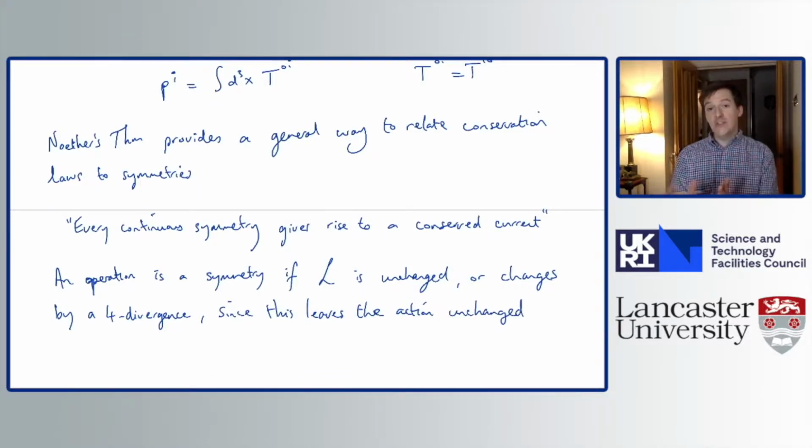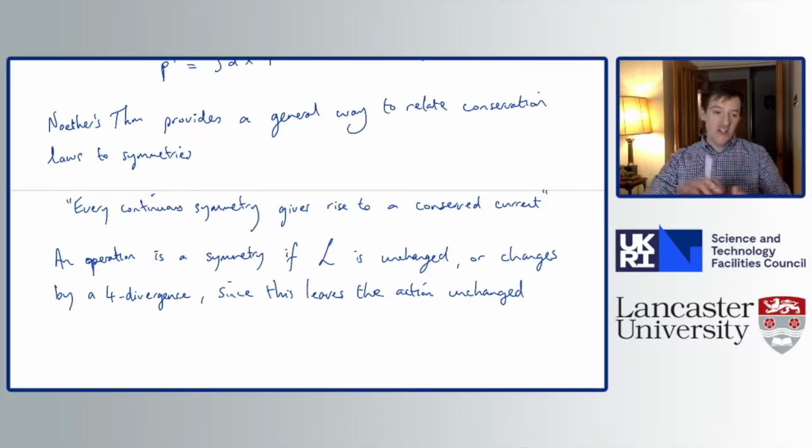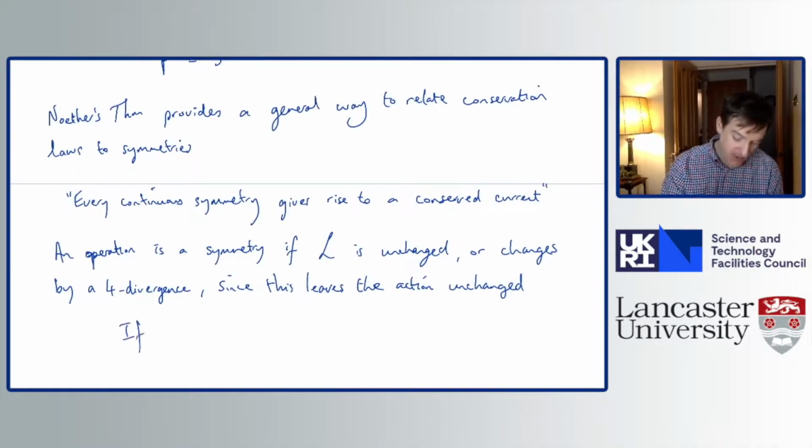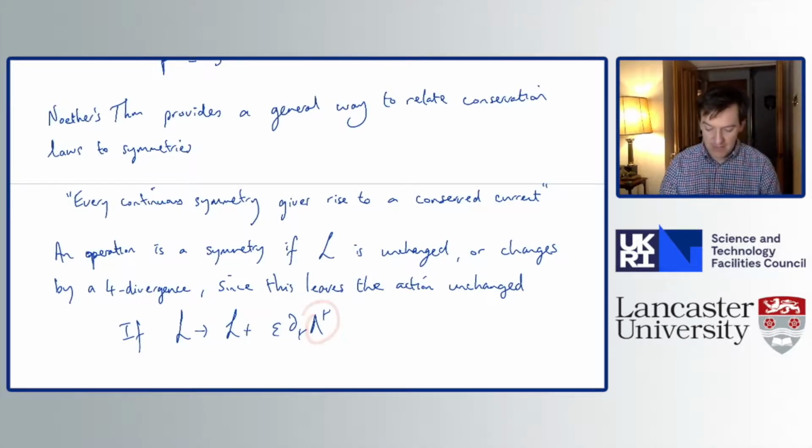Okay, so remember the field equations follow from the principle of least action. We wanted the action to be stationary. So the action is an important thing for defining the theory. If I have some operation that leaves the action unchanged, I'll end up with the same physical equations of motion. And so it turns out that you can leave the action unchanged if L is unchanged under some transformation, or you don't have to be as strict as that. It turns out that L can change by this 4 divergence. So this is an example of a 4 divergence. It's simply some function. Well, this is mathematically what a 4 divergence is.